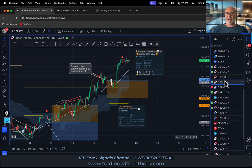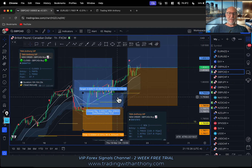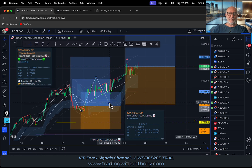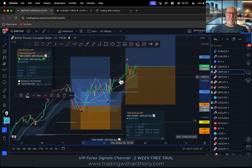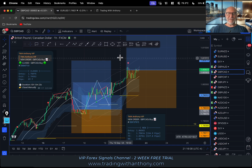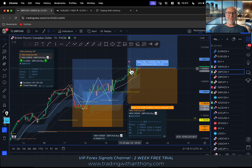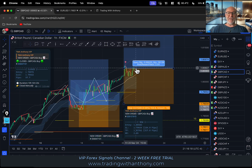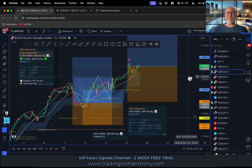Pound CAD. This was, again, looking to secure profits given that we were slightly behind and I wanted to bring the account back up again. And I was hoping for a bit of a pullback here, which didn't occur. Looking for another discounted entry, and it just kept trading with a fair bit of momentum. So this one would have been better left in. That would have been nearly a 2R outcome on that one. We've entered this trade again here. This one's still running, and this is from Friday and will spill over into the coming week.